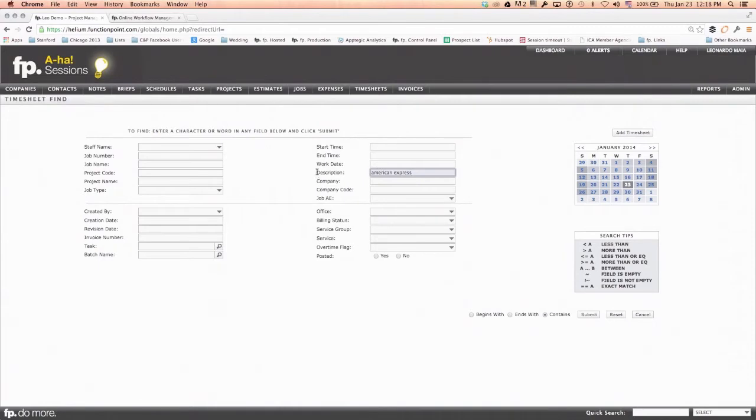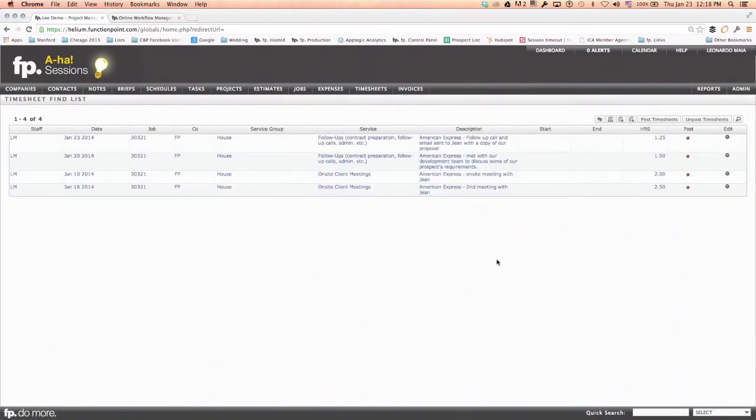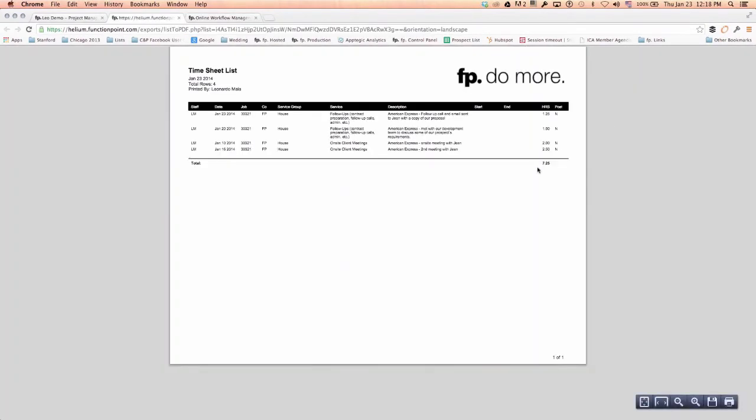I'm just gonna enter under the description of the timesheets for the search American Express, click submit, and now the system is going to pull up a list of all the timesheets that I have entered American Express as a description. So American Express, you see follow-up call and email sent with a copy of our proposal. So all the different ones. And then I can print that in PDF, and the system tells me, okay, Leo, you have spent 7.25 hours with American Express so far.